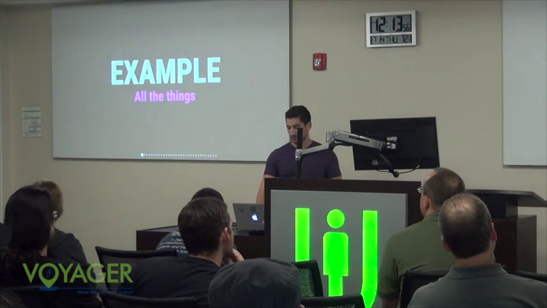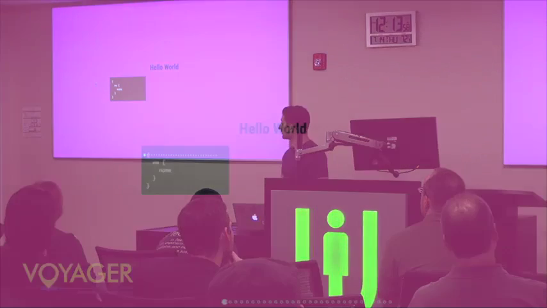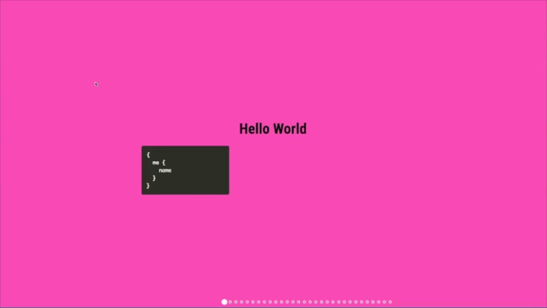Example all the things. So here's some example queries. The hello world of GraphQL. If I don't specify query on the front here, if it's just braces, then it's assumed to be a query. So I left this out here. There are queries and mutations if you want to actually mutate the data. We'll get to that later.